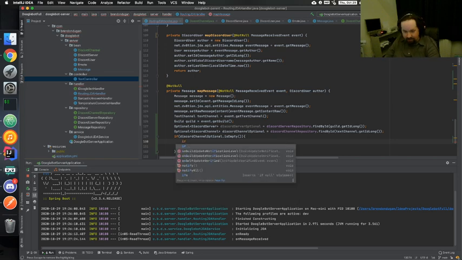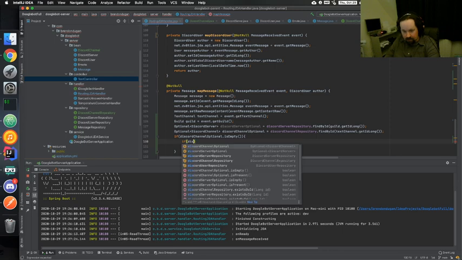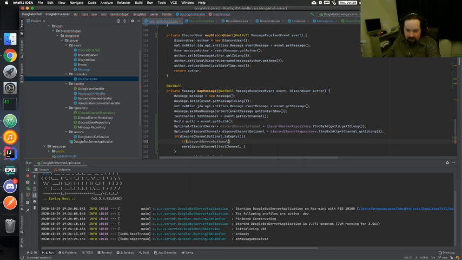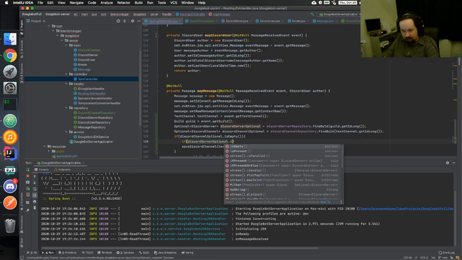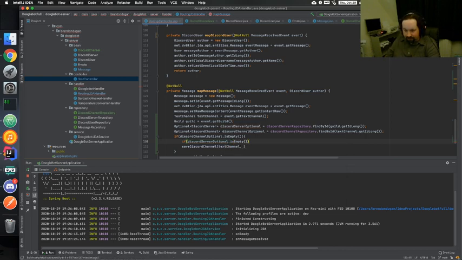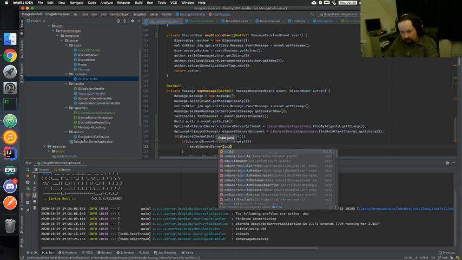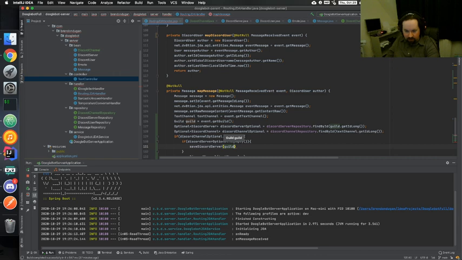So we're going to say if Discord server optional is empty, save Discord server guild, which we want to go ahead and return our server from. And actually we want to go ahead and move this on up in here.